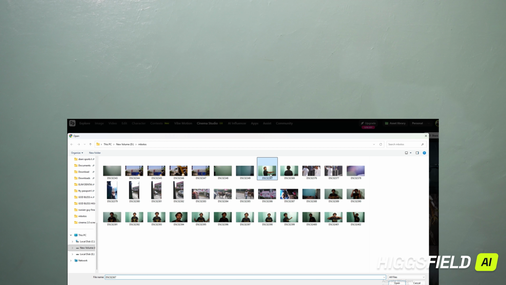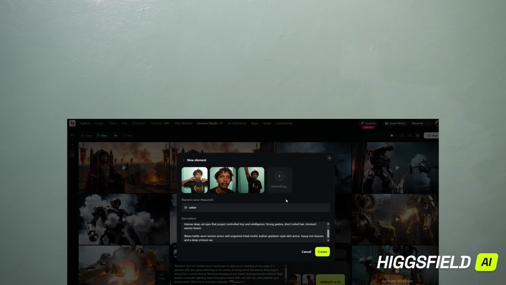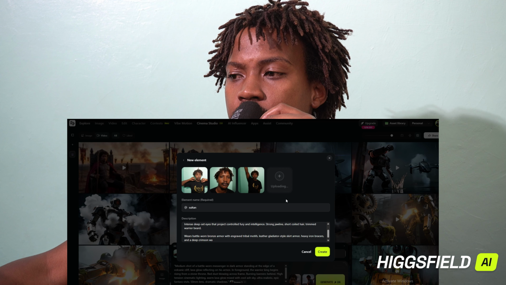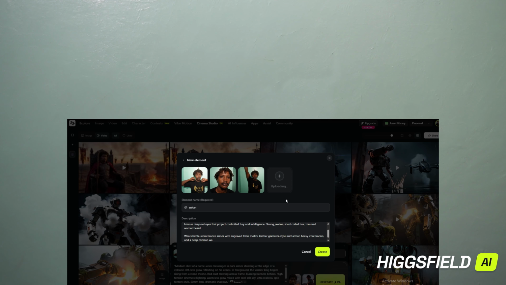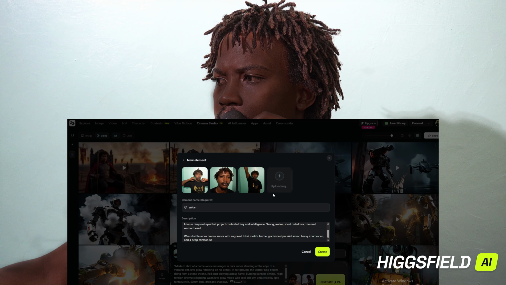Why am I reading this prompt to you? To illustrate how detailed the prompt is so that you can get your required shot. I gave it some references of my own images, which is why you see the images looking like myself. I gave it some prompts, and these are the images it came up with. I hope you can see all of them, and this is the concept I was going for. Actually, it really nailed it.